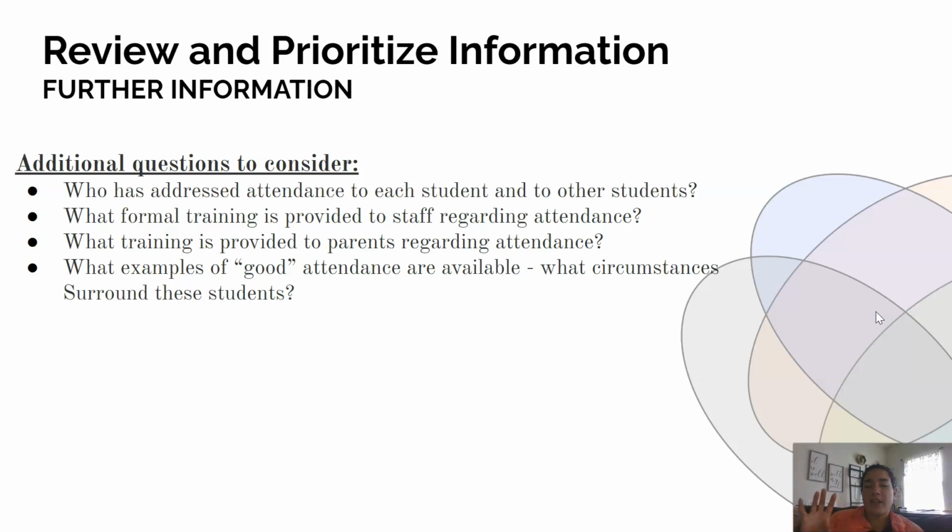And then we saw 5 examples of poor attendance monitoring, but where are the examples of good attendance in the district? What circumstances are we seeing for kids who are able to attend school successfully? What kind of services are in place? Are they getting to see the counselor? Are parents coming in and meeting with teachers? What differences are we seeing between the kids who are not being successful at attending school and the kids who are?